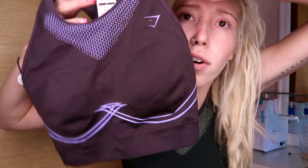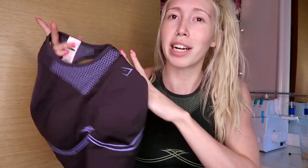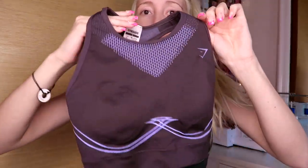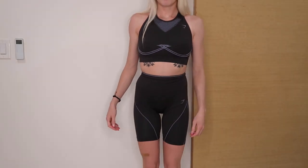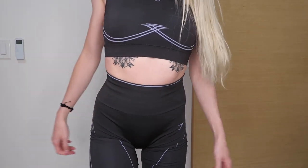This black colorway is so beautiful — it might be my favorite along with the green. It's more than just black to me; it's the cutest little 'baddie' fit. It has the same front cross and cute back detailing. The shorts are a bit more plain than the leggings — no Tron look on the back, just contouring under the butt, on the side of the leg, and at the top. They're the least restrictive in the thigh — super stretchy — so if you have thicker thighs, these won't restrict you at all.